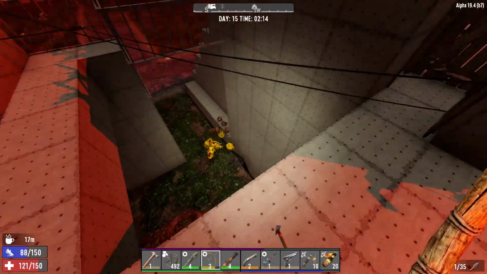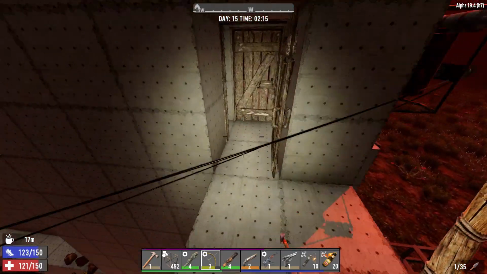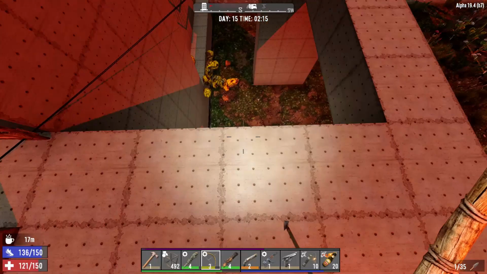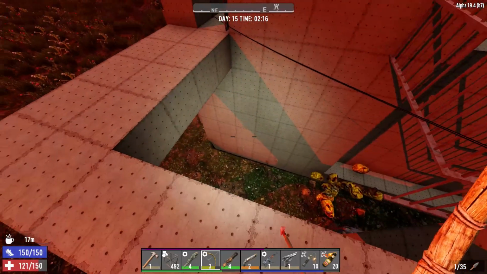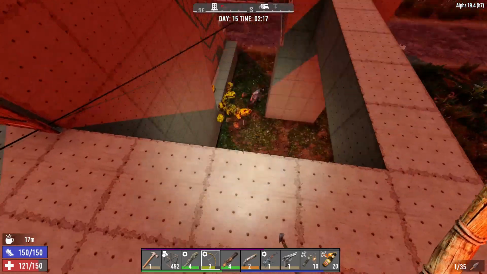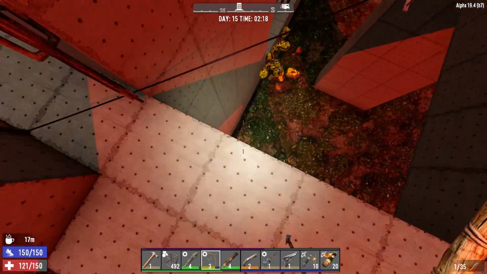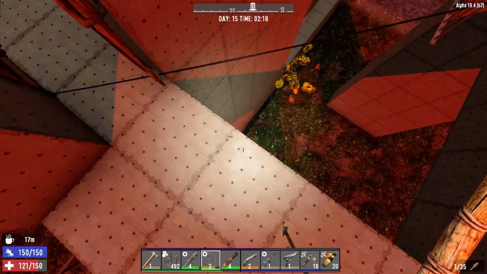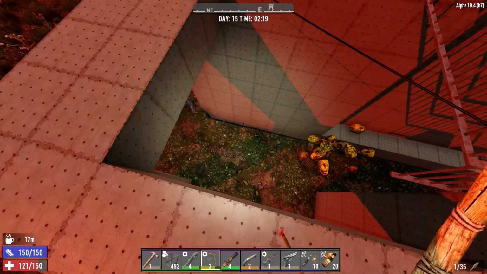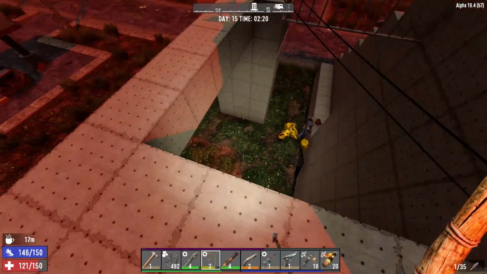I hear some zombies out here. Where the heck are they? Oh, they're underneath our base? What? Oh, they're inside. Oh my god, dude. Oh, you know what I forgot to do, guys? We forgot to put plates around the edges. That's why they fall into this little groove right here, and they glitch inside the building. So sorry about that. I totally forgot. You got to put plates right there.